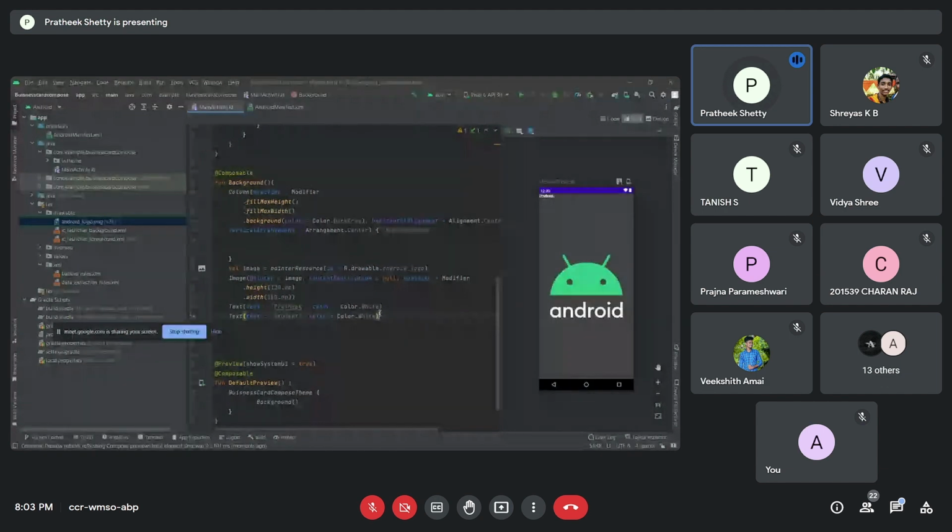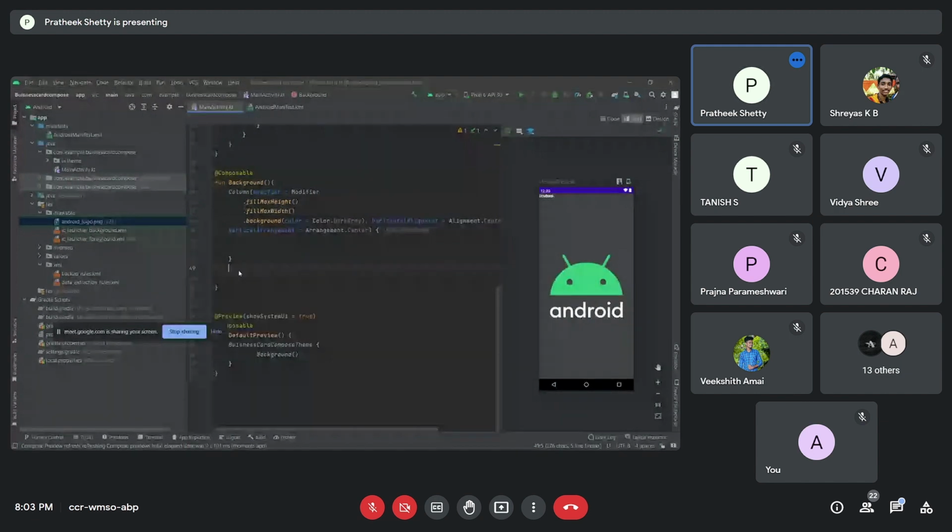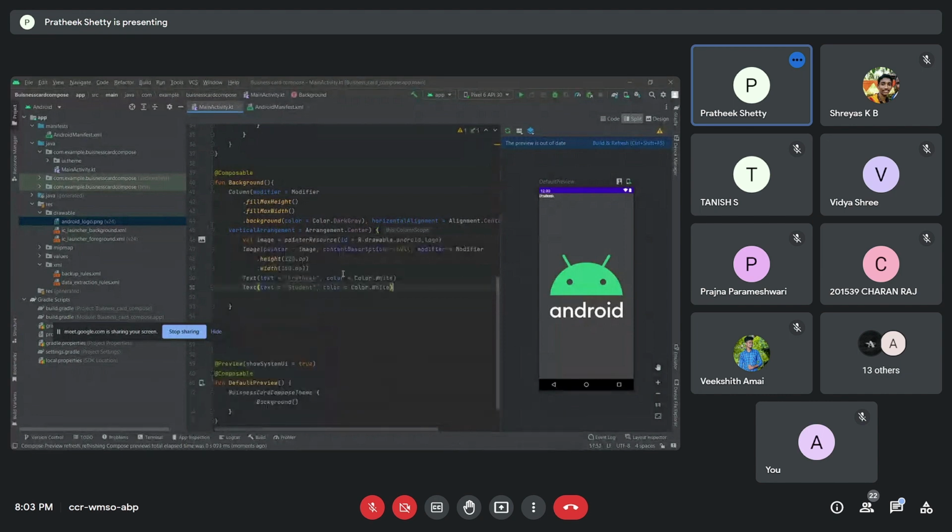So now it came one after another. Actually I wrote it outside the particular column, so it was showing in the larger size. So now it's all under the column, so it is representing one by one.